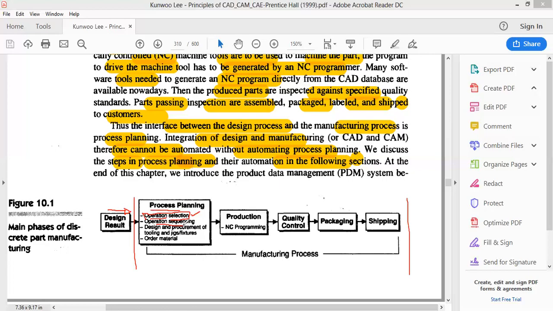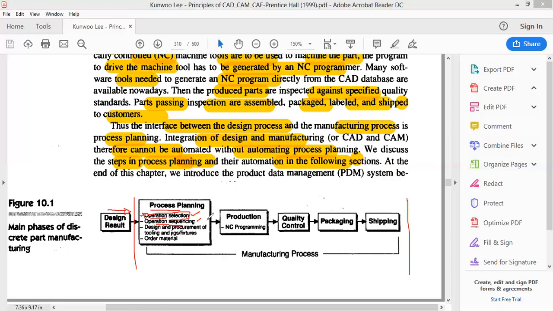So what should be the sequence of all these operations? That sequence has to be determined. Now, if you do it in a different manner, then we will not be able to complete. So just for our simple understanding, in the machine shop, when we use lathe operations, the first thing that we always do is the facing operation, and then we do the plain turning operation, and then subsequently, depending upon the part that has to be created, the third step will be knurling, if there is a knurling.